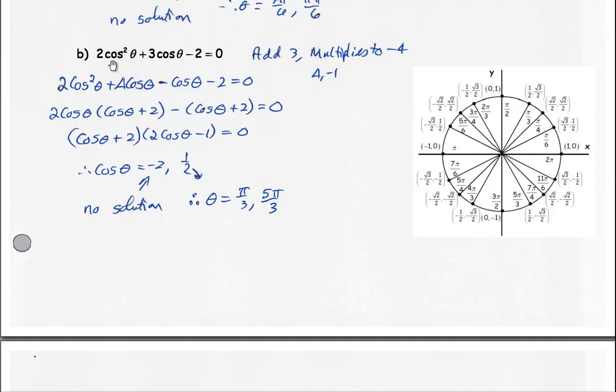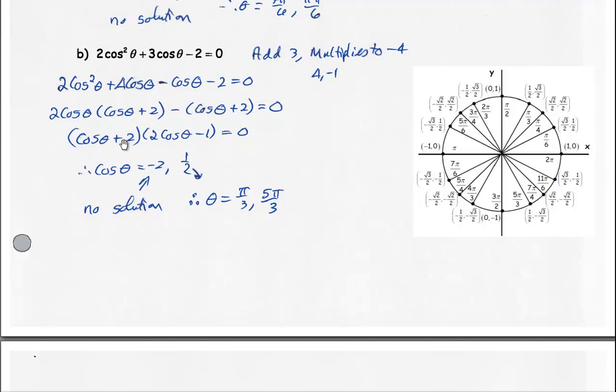For number 2, you have 2 cos squared theta plus 3 cos theta minus 2 equals 0. And so again, decomposition to factor, we need to find two numbers that add to 3 and multiply to negative 4, which is 4 and negative 1. So we break that 3 cos theta down to 4 cos theta minus 1 cos theta. And we can common factor a 2 cos theta out here, so we get cos theta plus 2 when we factor the 2 cos theta out. And the only factor here is a negative 1, so we factor a negative 1 out, and we have negative, in brackets, cos theta plus 2.